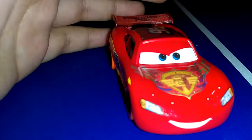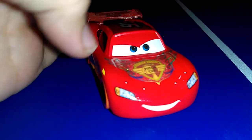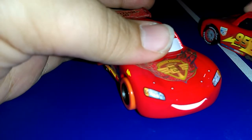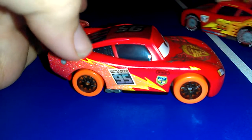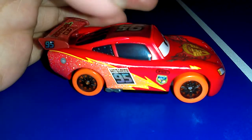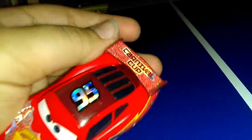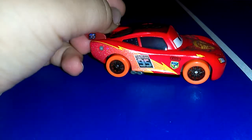He has the, what's it called? Headlights, right? So it has 95 Lightning McQueen right there. Of course, on his roof, he has a sparkling 95. Spoiler, it says Carnival Cup. Here's the other side, same as this side.